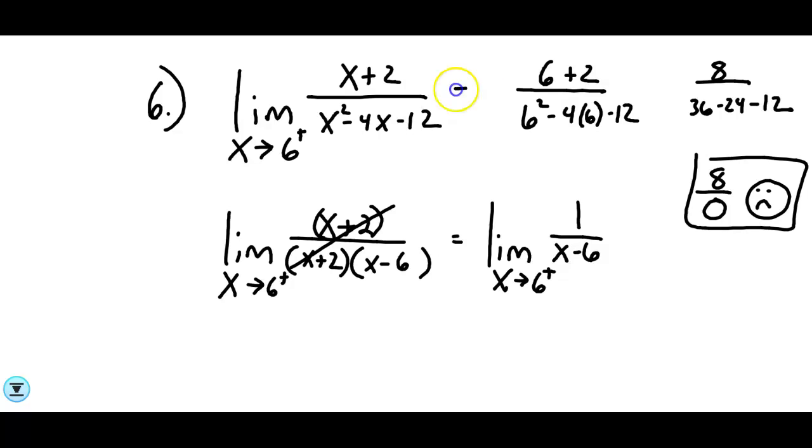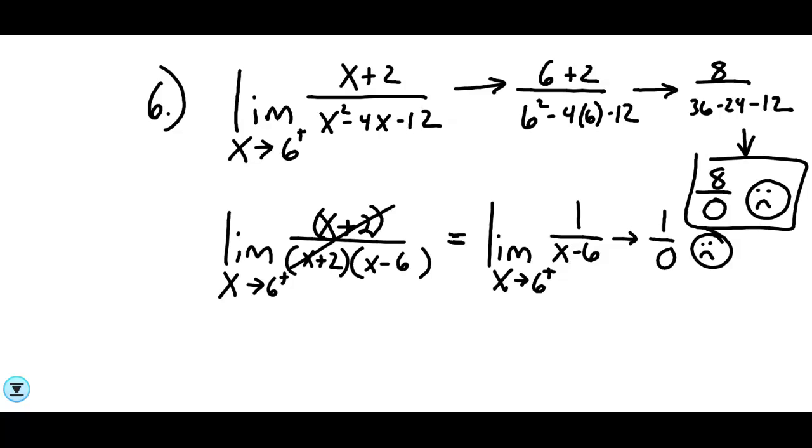And don't forget, we don't put equal signs either, right? We put arrows because you can't have equal to an undefined situation. I can put an equal sign here, though, because that is true. All right. Now, as for this, let's go ahead and try to plug in again. Well, if I do my direct substitution, I end up with 1 over 0, which is still undefined. And I can't factor and cancel anymore, and it's still not a L'Hopital problem.